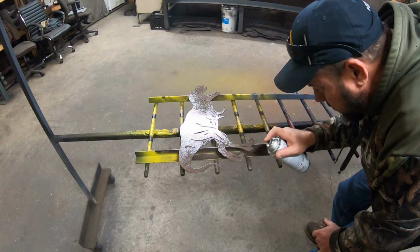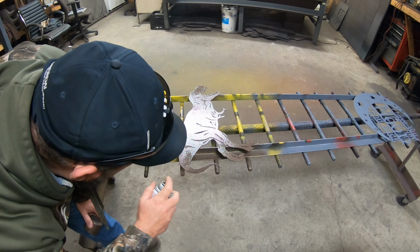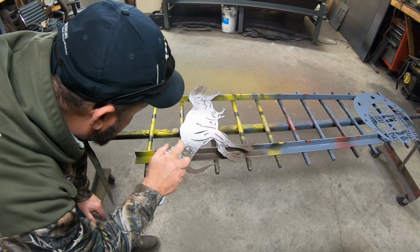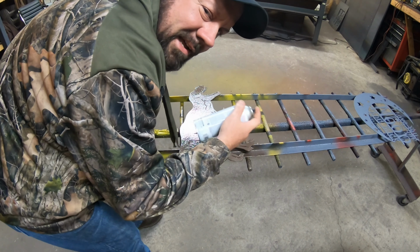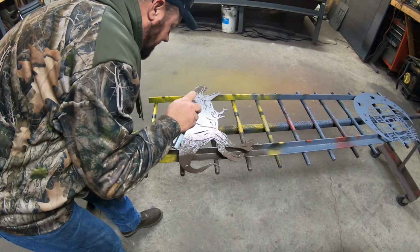I've said it a bunch before and I'll say it again. Make sure you get all four sides. You get all those edges. That's the important stuff. You guys know what I'm talking about.